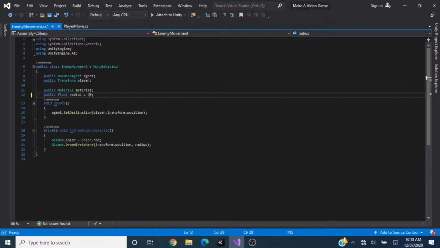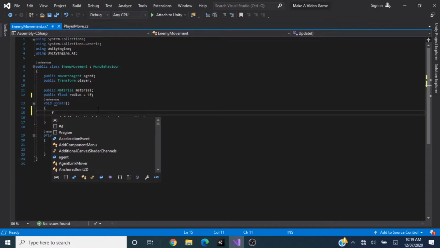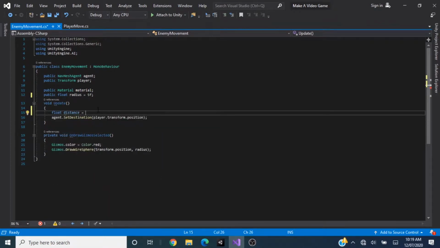In our update function now, I'm going to make a new variable which I'll call distance. Our float distance will be equal to Vector3.Distance.